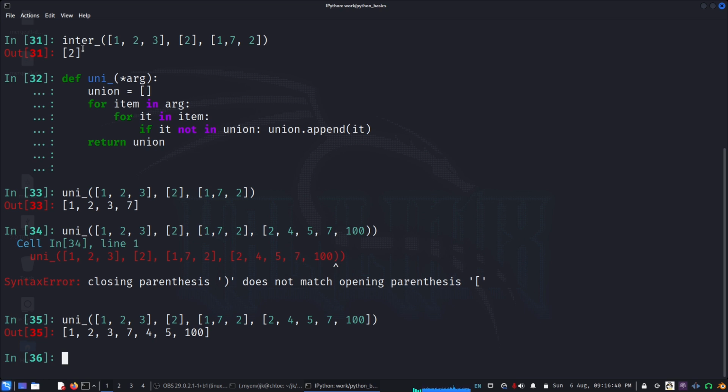So we have 1, 2, 3, 7, 4, 5 and 100. That is the union of all the elements. So we can have arbitrarily many, and we can also include other items, maybe files or a collection of files, or anything we want.